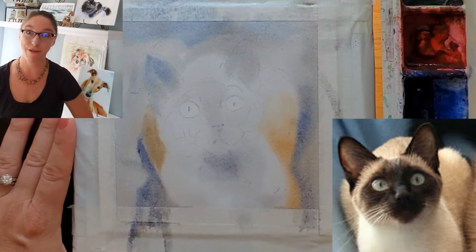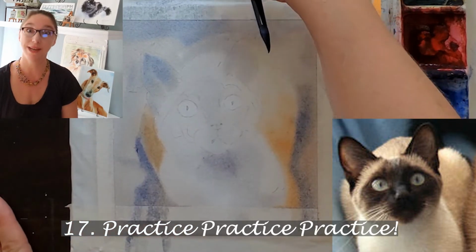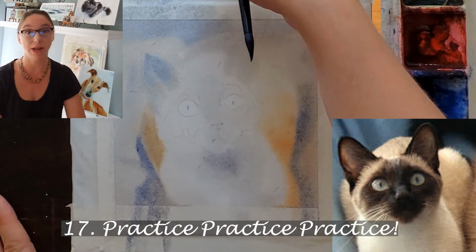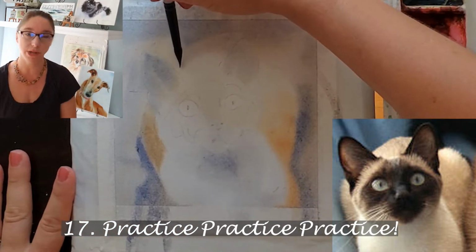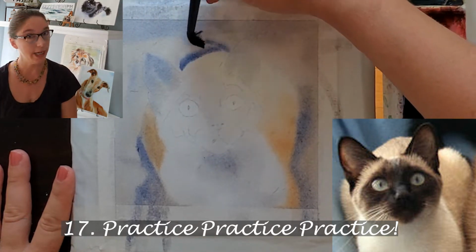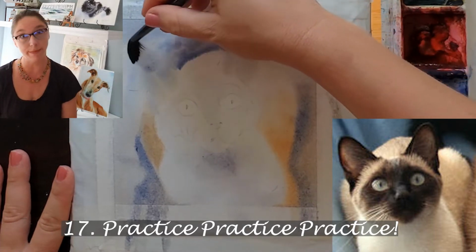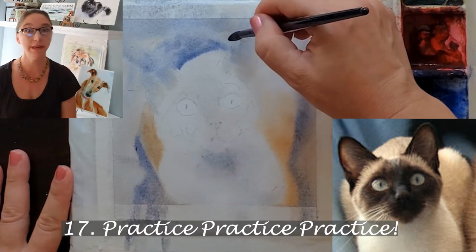Another tip I have about painting with watercolor in particular is do it a lot. You're going to have to practice a lot. Watercolor is one of the hardest mediums to learn how to use, and it's a little tricky. You have to learn how to control the amount of water on your brush and on your paper, and how to mix, and then the colors might get muddy.